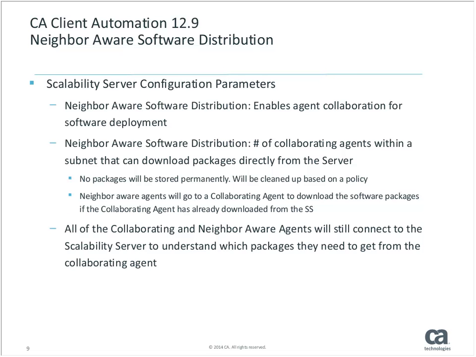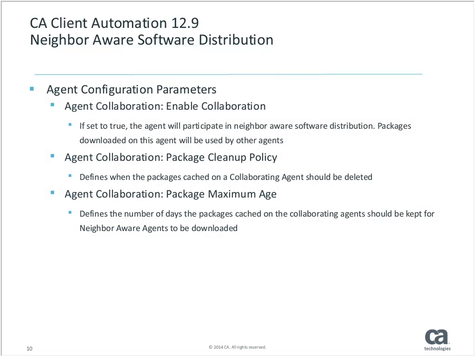There are a few more parameters that you'll want to configure. First of all, turning collaboration on, and then a package cleanup policy and a package maximum age, because you don't want to leave these packages out there on your collaborating agents forever. You'll want to clean them up periodically, so you can do that through the configuration policies we've provided.